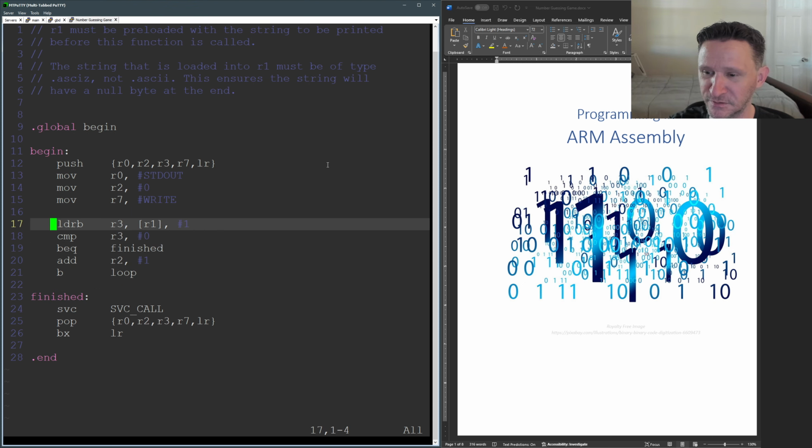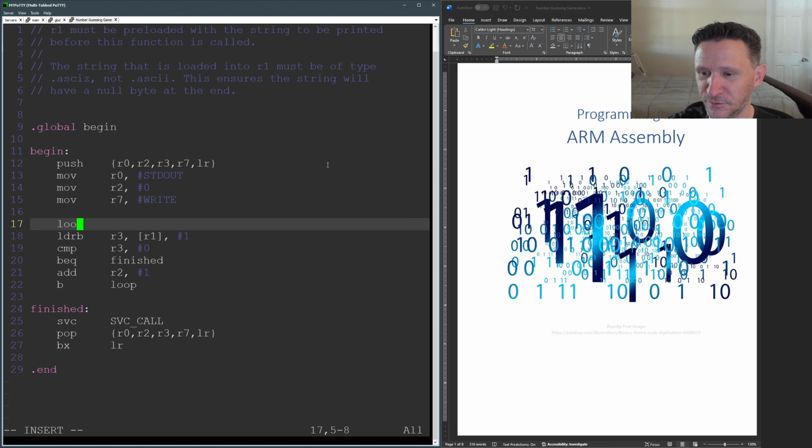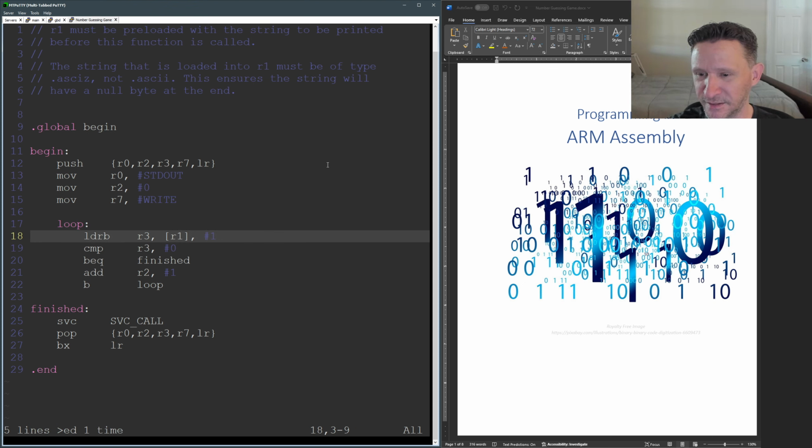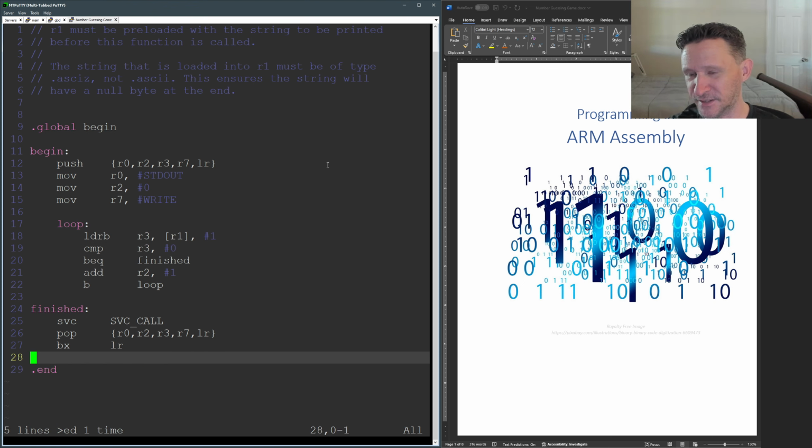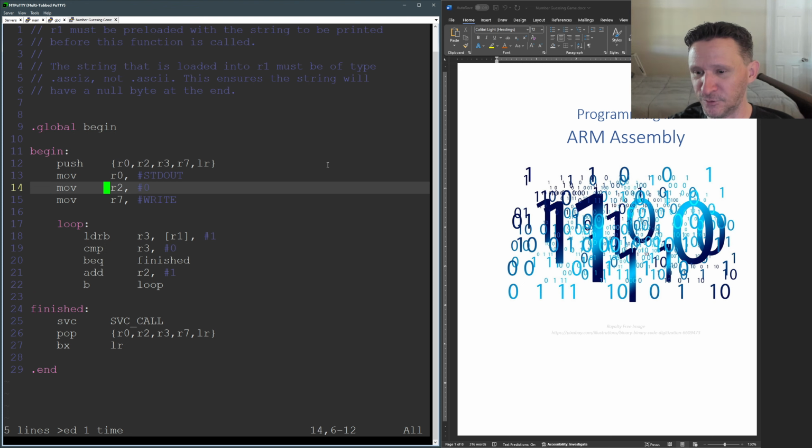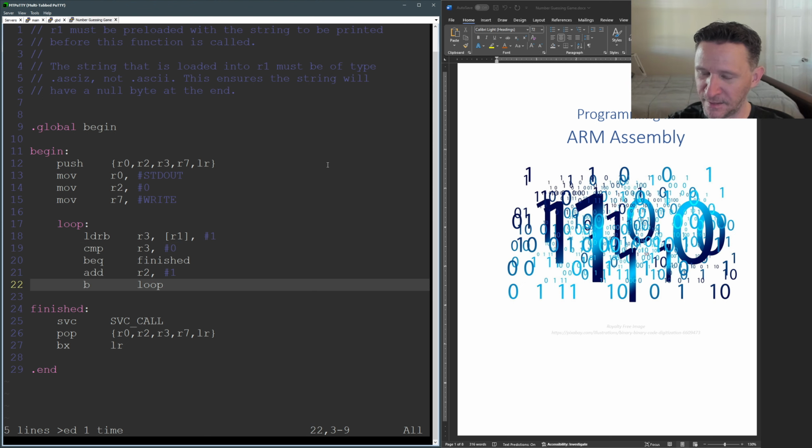We'll see if we can reuse certain labels like this loop. And I guess what I should probably do is make it like that. That way it's clear that this loop belongs to this routine, kind of like using tabs to nest things.